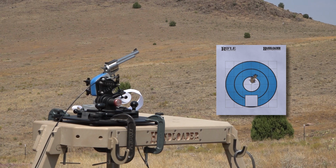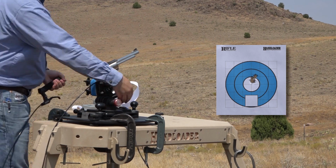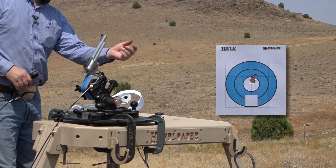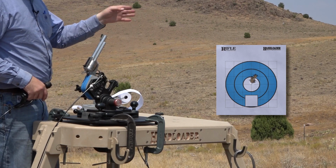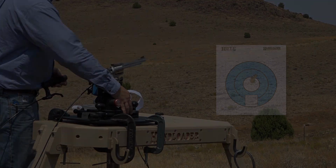Well, from where I stand, that looks very impressive. I also want to note that we didn't adjust anything when we swapped the cylinders. We simply lifted up the gun, unscrewed this guy here, pulled out, popped in the new cylinder, and our point of impact stayed true. Pretty impressive.